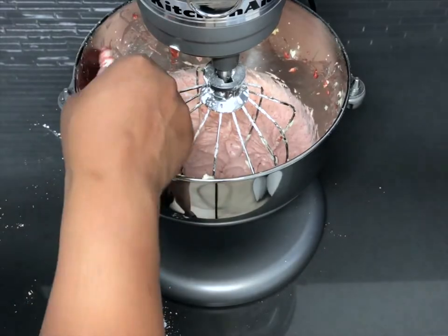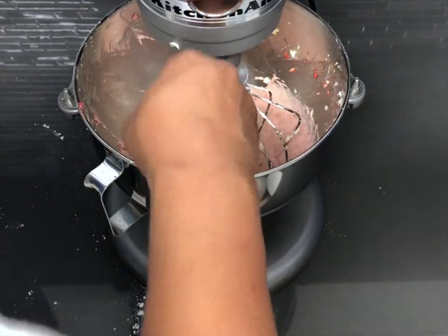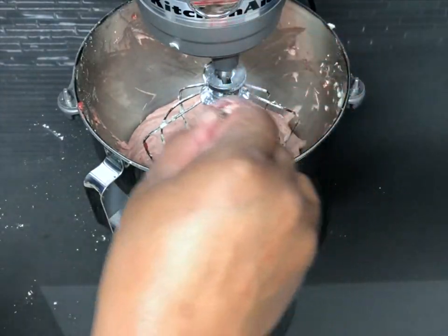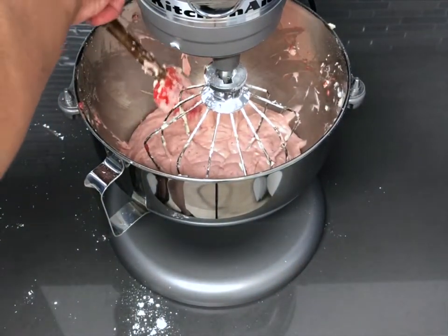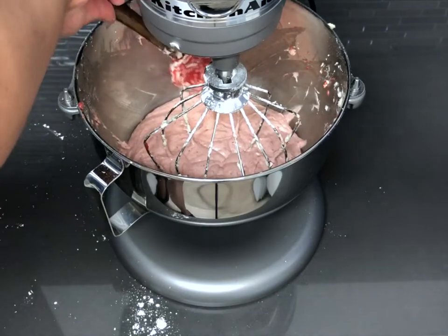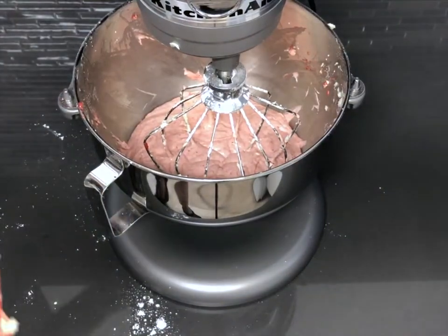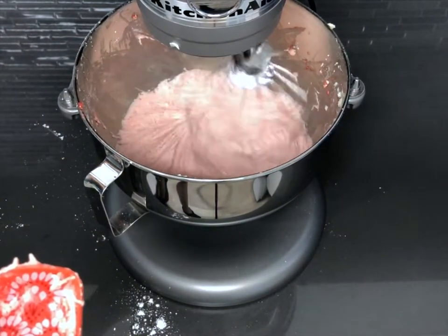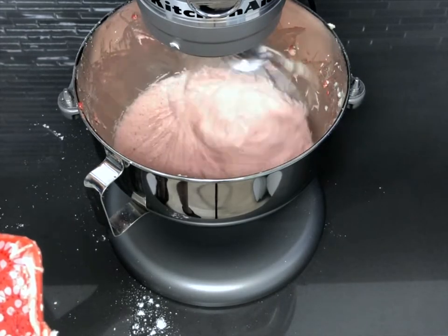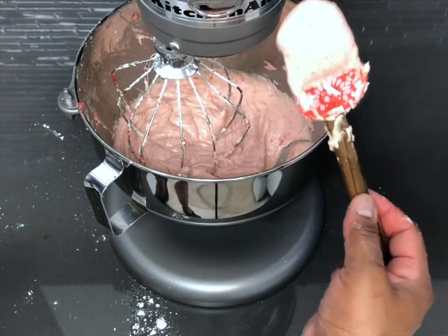And this is done. I'm gonna scrape this down just to get all of this mixed in one final time. It's basically done, but I just wanna be on the safe side. And if your frosting is too loose, you can always pop this in the refrigerator for about 10 to 15 minutes and let it come together to where it has its stiffness. And it'll be just perfect. That's that. So here is our strawberries and cream frosting.